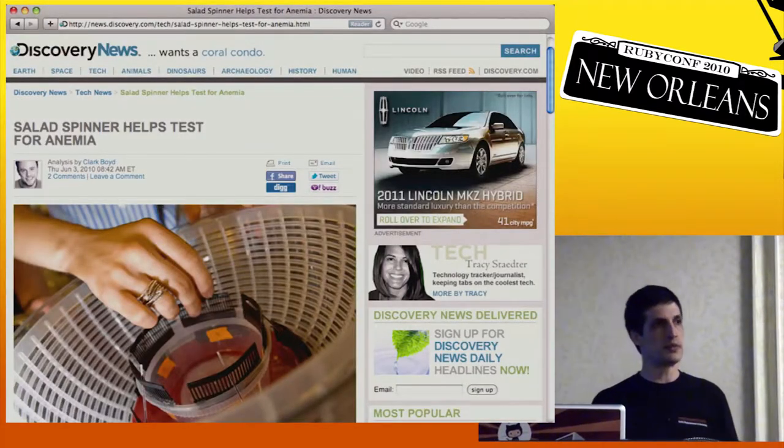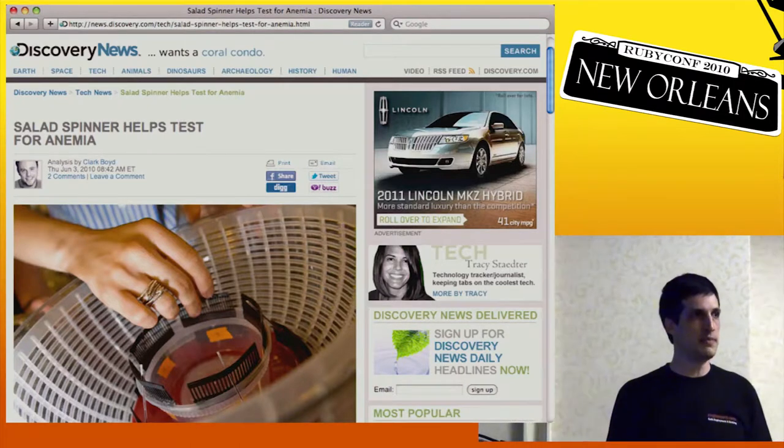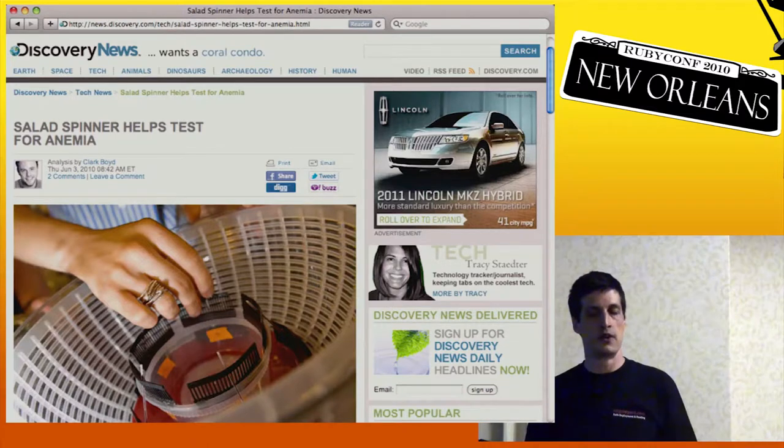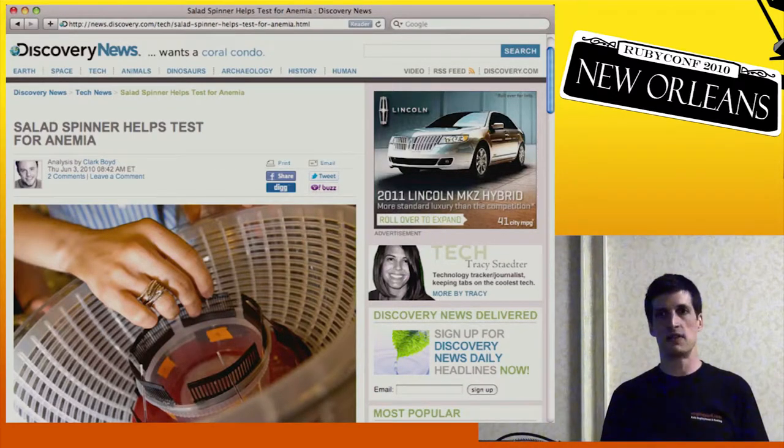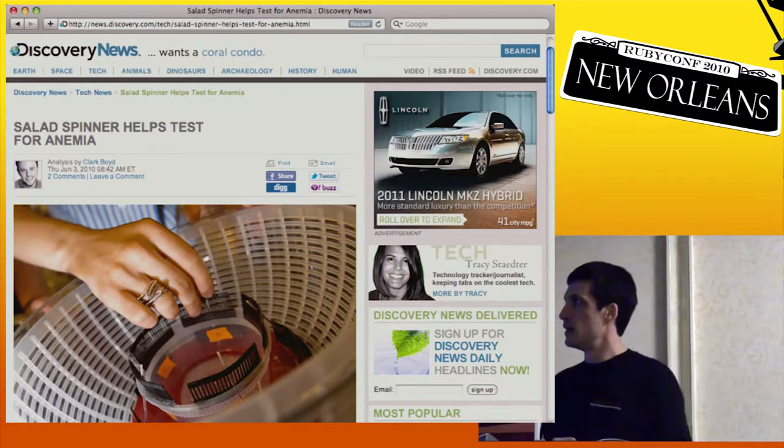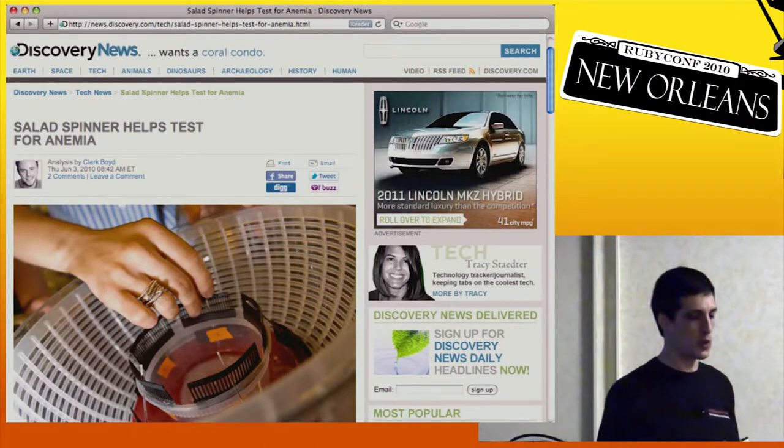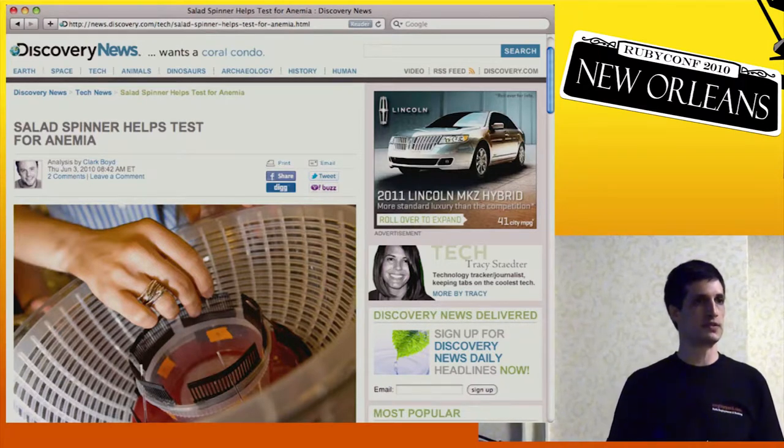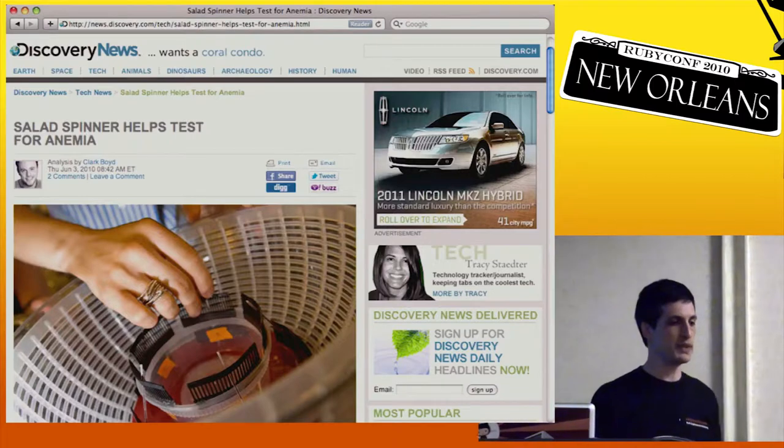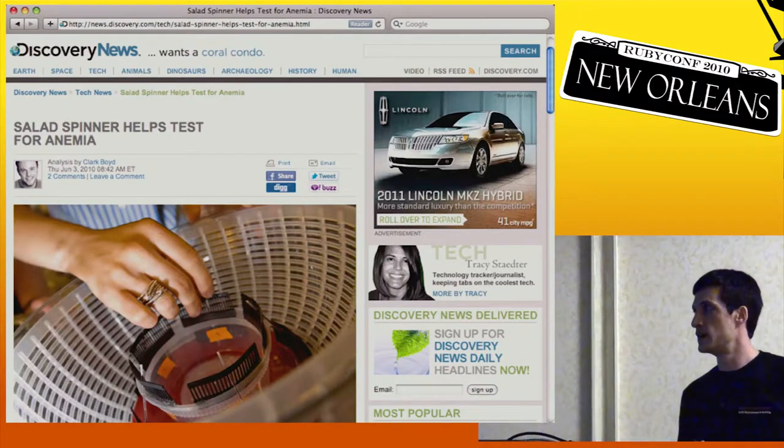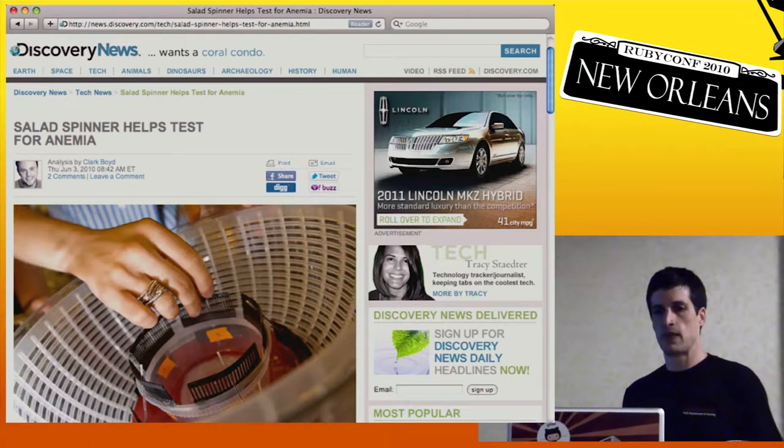As an example of something that's not exactly a toy but really simple, there was a great article about six months ago. One of the challenges in rural health is easy diagnosis of a condition called anemia, if you don't have enough red blood cells in your blood. Unfortunately, in a lot of rural areas, it's very difficult to have this test done because you have to draw blood and send it to the lab. A couple of Rice University students made this project where they took a simple salad spinner and they modified it so that you could, with no power, just the pump action of the salad spinner, you could spin this for about ten minutes and actually get usable results. That was a pretty interesting way to think about something that is potentially really useful. But it's very simple.